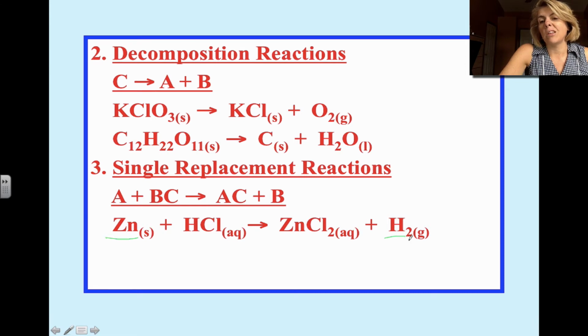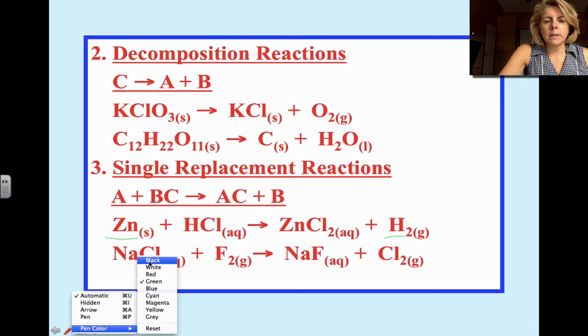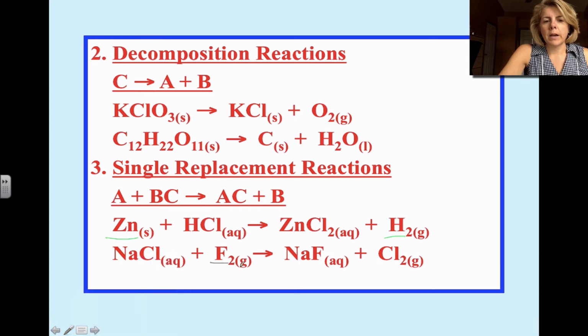Now you might say, well, there's an H2 there. Yeah, there is, but notice that there's only the element hydrogen. There's nothing else combined with it. The same goes here. Here we have fluorine. So fluorine is by itself, even though it's got a subscript of 2, and chlorine is by itself. So what happened is the chlorine atom got replaced with fluorine, and that's why you see elements by themselves. That's only for single replacement reactions.